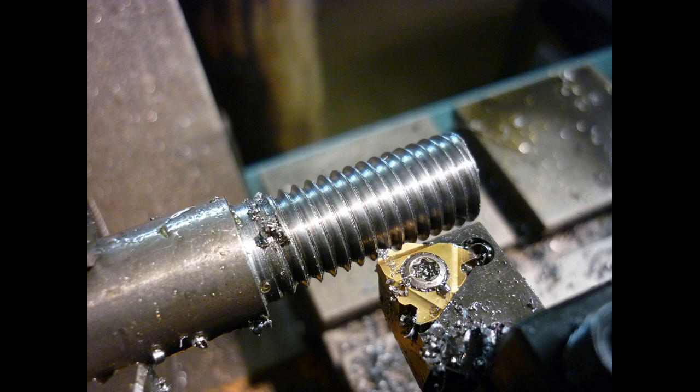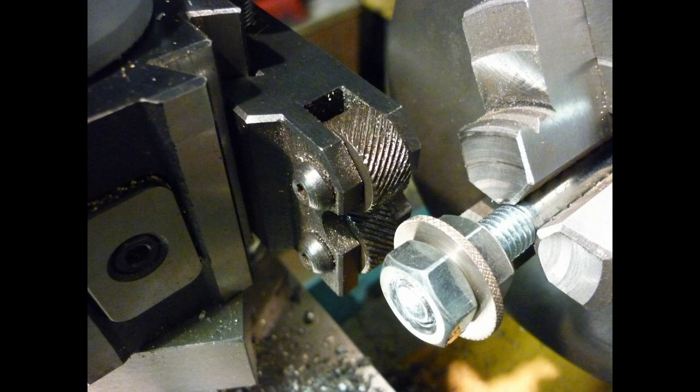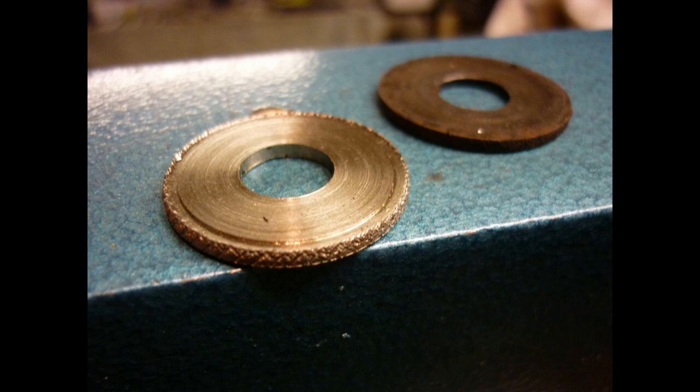These are shouldered and threaded to replicate the originals, squares milled on their ends for spanner adjustment. Thick washers in stainless steel indicate when the slack is taken out but the forks still free to move. The edges are knurled in the lathe.